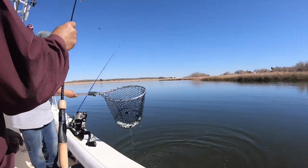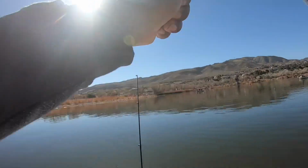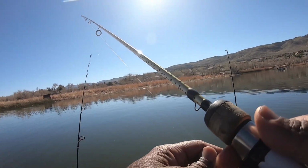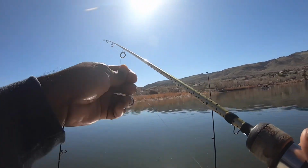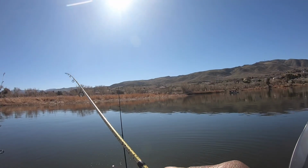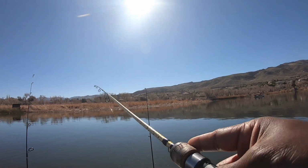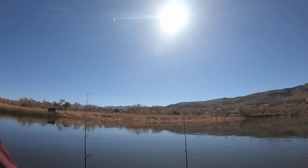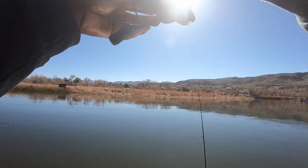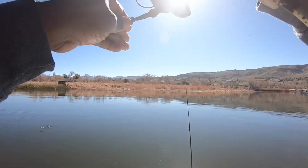Nice fish. I will say, Lake Palmdale does got some pretty fish. Yeah, pretty thick ones too. Got one. Don't, I got the camera on. Take that. Keep that. Well, it feels like a better one.